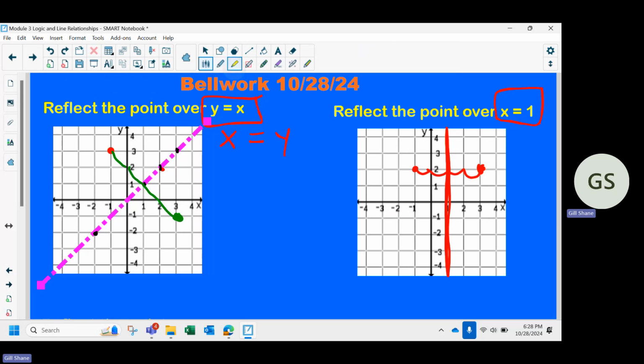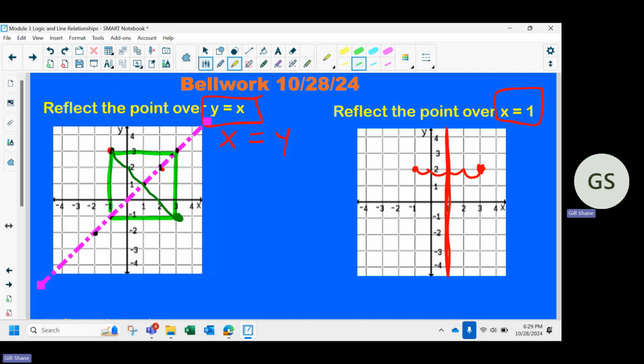So the other way I showed you is that you could also do this if you wanted. You could go along the grid lines, but you have to go up and down and left and right. Can't just go up and down or just go left and right. Then on the other side, you follow the grid lines again until your two lines meet. And if you'll notice, that's the same exact place we put the green dot before. It'll always form a square, as you see there, and your point will always be on the opposite corner of the square.